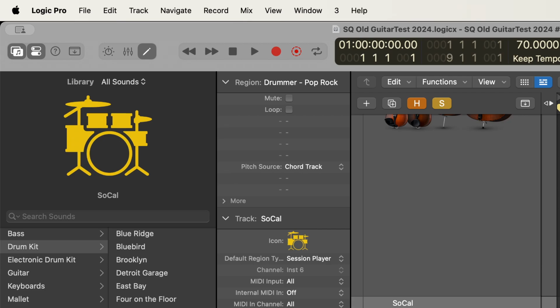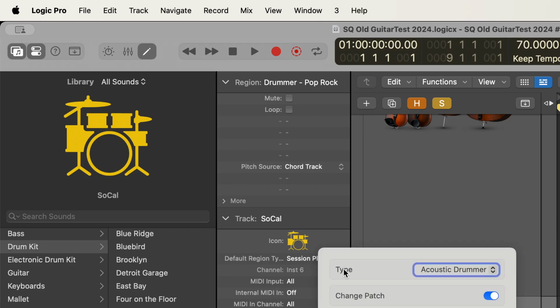Editor radio group, acoustic drummer, session player pop-up button. If I VO right, you see it says acoustic drummer, and this is where we can choose our instrument. Because this is a drummer region, we can choose the drum kit we want. So I'm going to VO space on this acoustic drummer. Whenever you VO space on one of these, it brings up a new window, and you can just VO left or right or VO up or down through these windows and make a selection. And then you have to hit escape to close them.